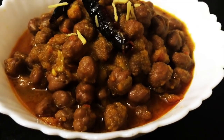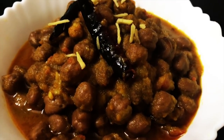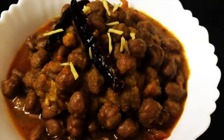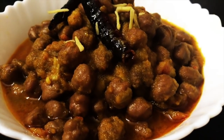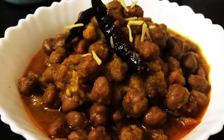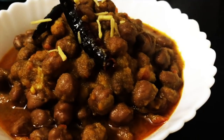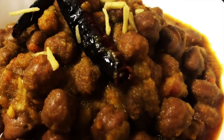Today I am going to share with you chole masala recipe. This is one easy and yet lip smacking chole masala recipe which tastes delicious. In this recipe, chole are boiled with tea powder to get dark in color. If you are not fussy about the dark color, then just plainly cook the chickpeas. Now let's see the ingredients.